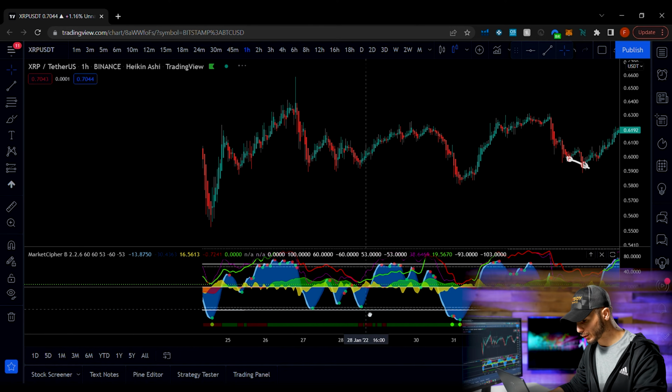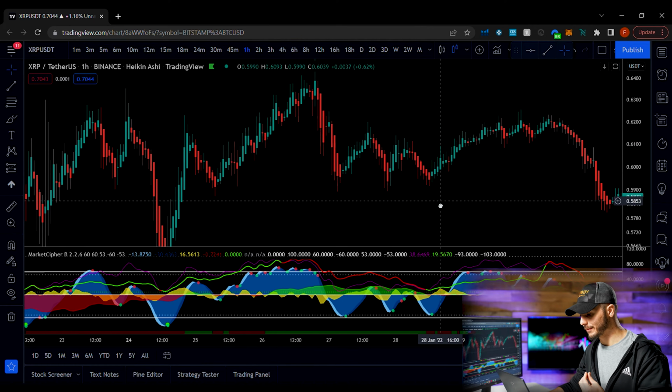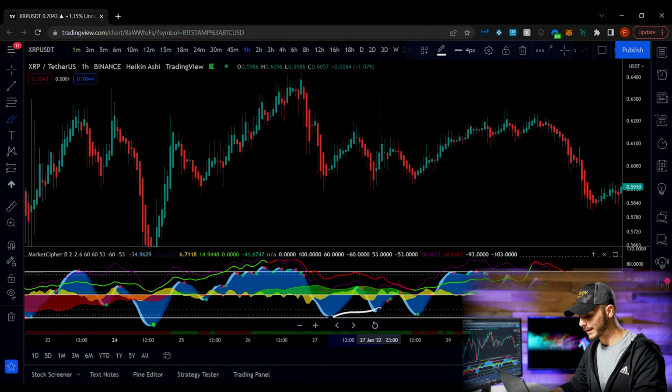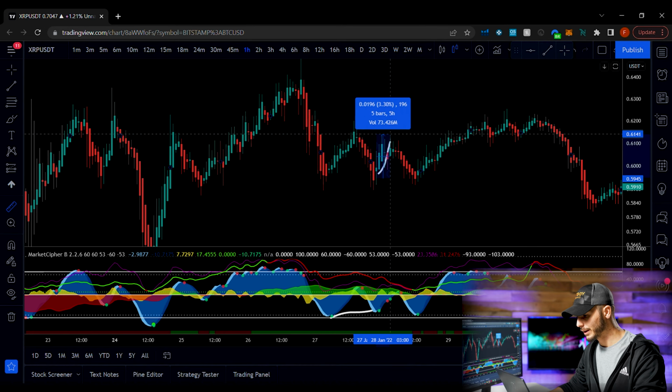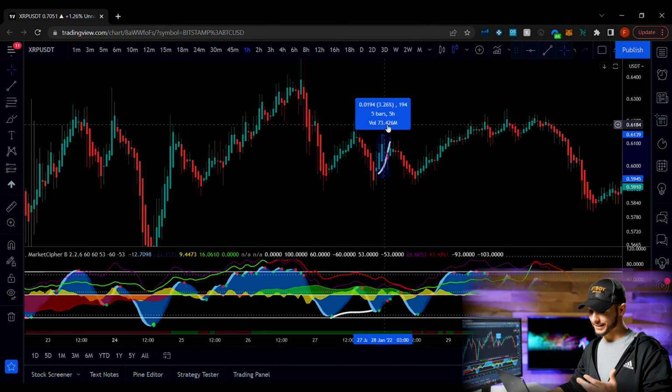Let's just see if we can scroll back here and find a little bit more. We are on the 1 hour time frame. Right here, you can see again, your momentum came up, right? If you bring your mouse straight up, we did have a move to the upside. If you measure that one out, 3% profit if you caught it from wick to wick. That's 30% profit with 10x leverage, right?